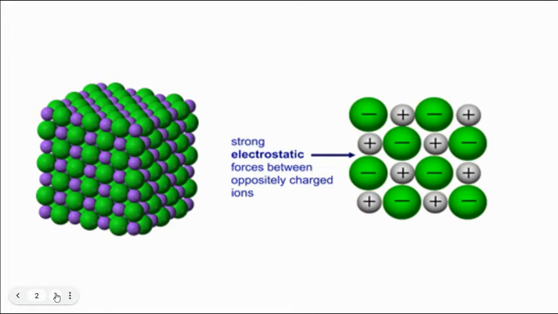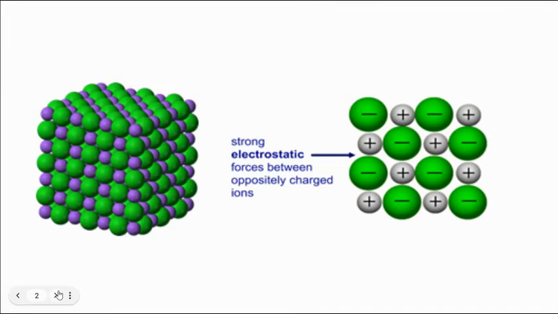When we're looking at all of these, they are ionic compounds, which means they're compounds composed of ions. Over here, I've got this nice little visual of a crystal lattice. Let's simplify this. Think of it as sodium and chloride. For every one sodium, you have one chloride ion. And what's holding all of these little ions together in these clusters are really, really strong electrostatic forces. That means there's attraction between the positive cations and the negative anions.